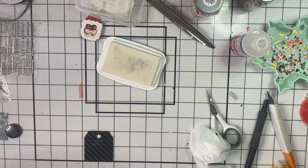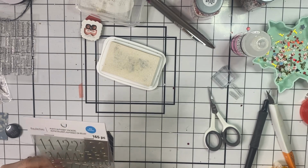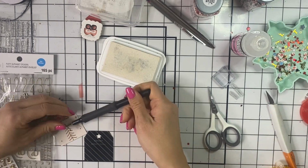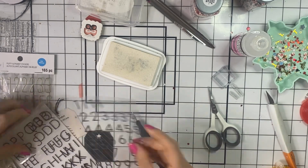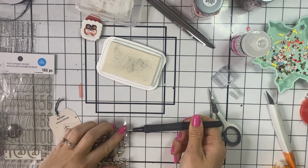You know, I didn't stamp countdown very clearly, and it's very hard to see on camera. In person, it's definitely more white and opaque. So I apologize that you can't really see countdown very well. If I wanted to, I could go ahead and stamp it and emboss it on clear sticker paper and then put it over the top of that tag so that it stands out more, but it's okay. Little tiny details like that are not a big deal for me.